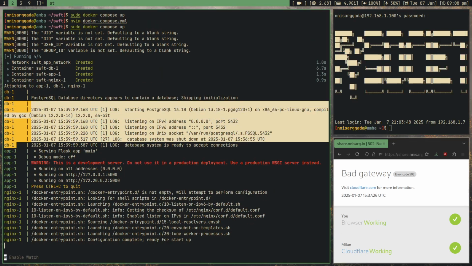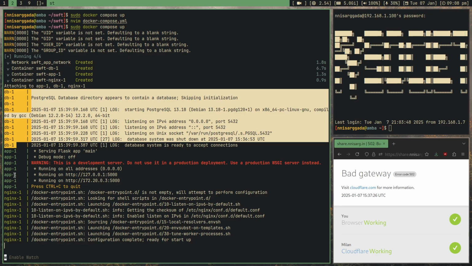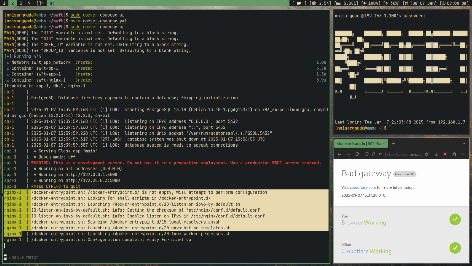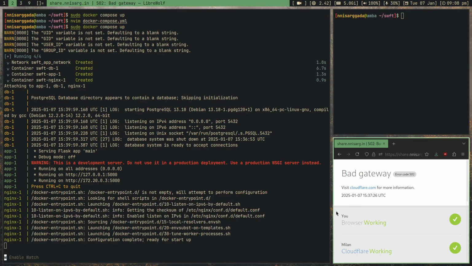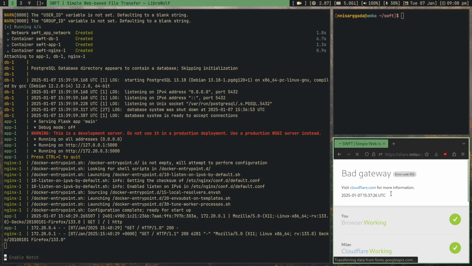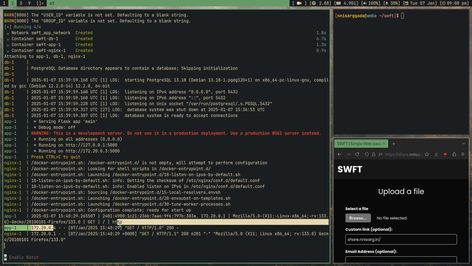First my database was up and running, then my app, and then nginx, because of the depends_on configuration that I mentioned. That was the chronology. Now everything is up and running. If I refresh this, it should load my website, and I get the logs here.